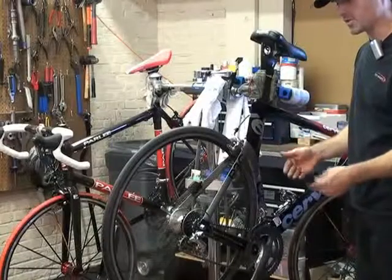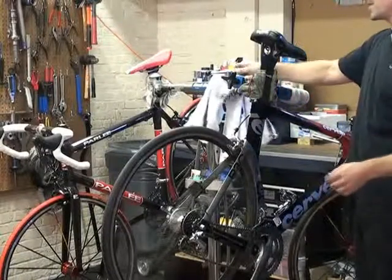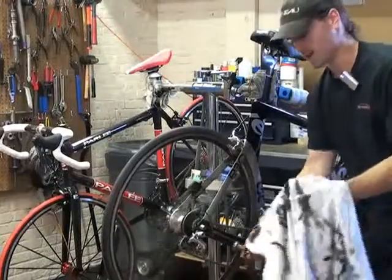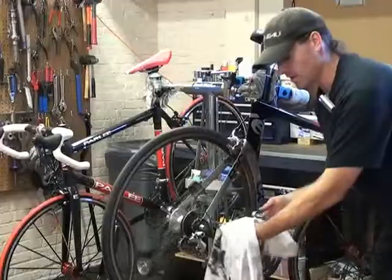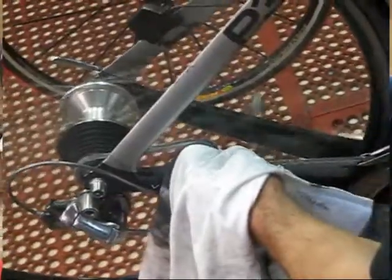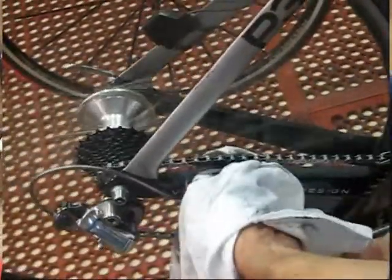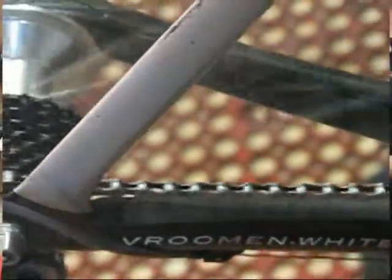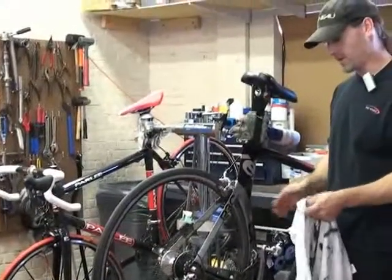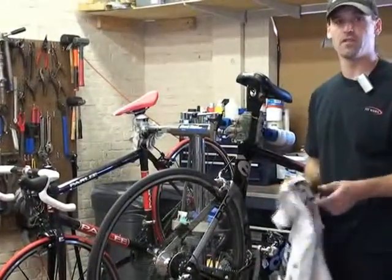So we've gone through the gears, we've put the lubricant on, and our final step is going to be to wash off or use a rag to remove the excess lubricant. And just like with our cleaning, I'm going to run the chain through the rag. I'm going to do that little S bend that we talked about with the rag. I'm also going to clean the sides of the chain. So now we have a cleaned and lubricated chain. And with the lubricant I have on here, I should be good to go for a few hundred miles.